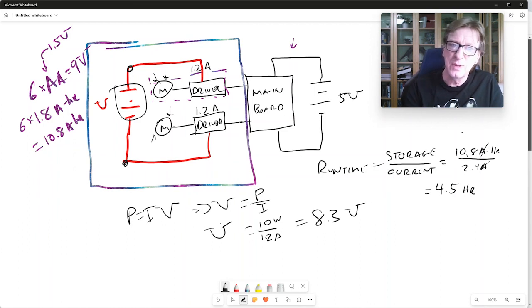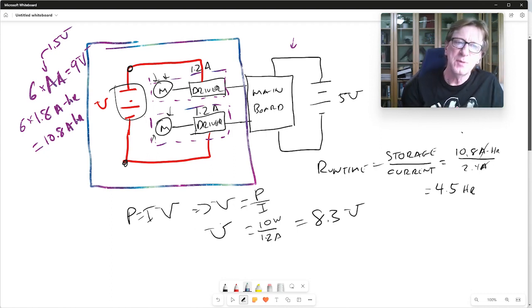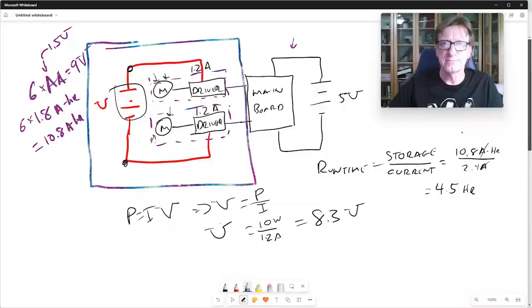Okay, so the key here, though, that you have to remember is that these two circuits are independent. But then also we have to think about the fact that I'm trying to power two other circuits. Let me just outline them both. Two other circuits from the same battery pack. And so that kind of complicates things a little bit from what you might be thinking of just plugging in numbers. But if you think about what's going on physically, then it should all make sense.